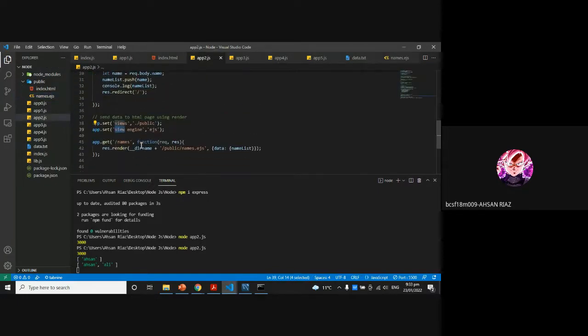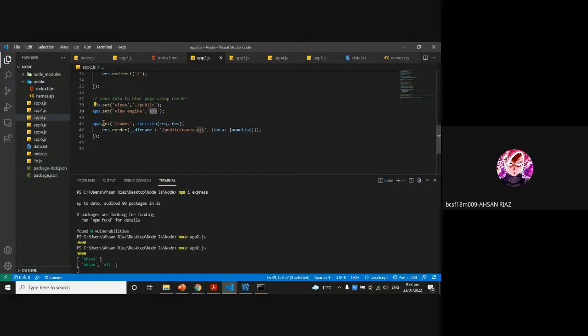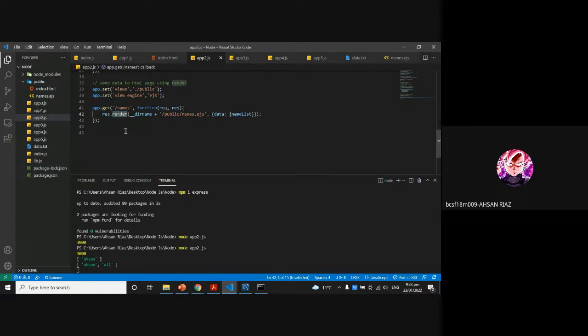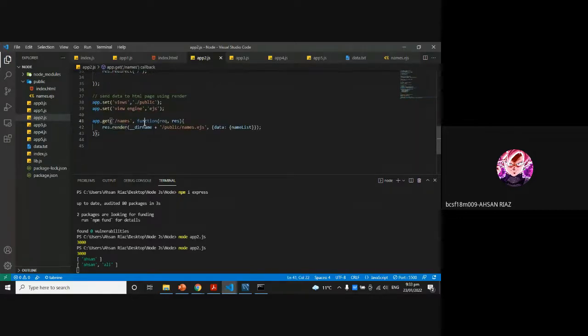First, we need to set the views folder where our EJS file is located. Our EJS file is located in the public folder, and we are setting the view engine to EJS. I am setting a name get request, and there is a render method for dynamic web pages.